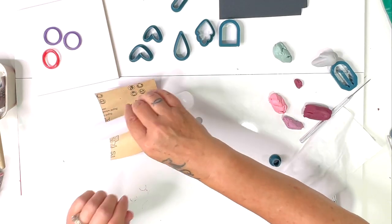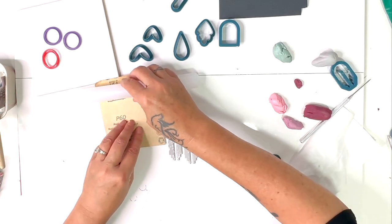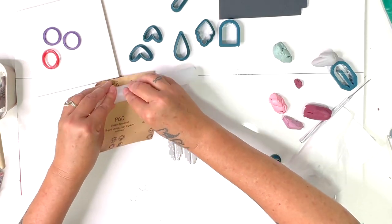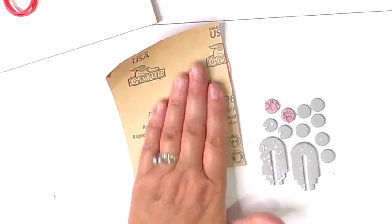By the way, I'm using very, very light pressure with my rolling pin. You can also just do it with your hand, but you don't wanna make the slab any thinner than it already is because then the earrings will break. Now you see how it's part of the design. It's really cool.